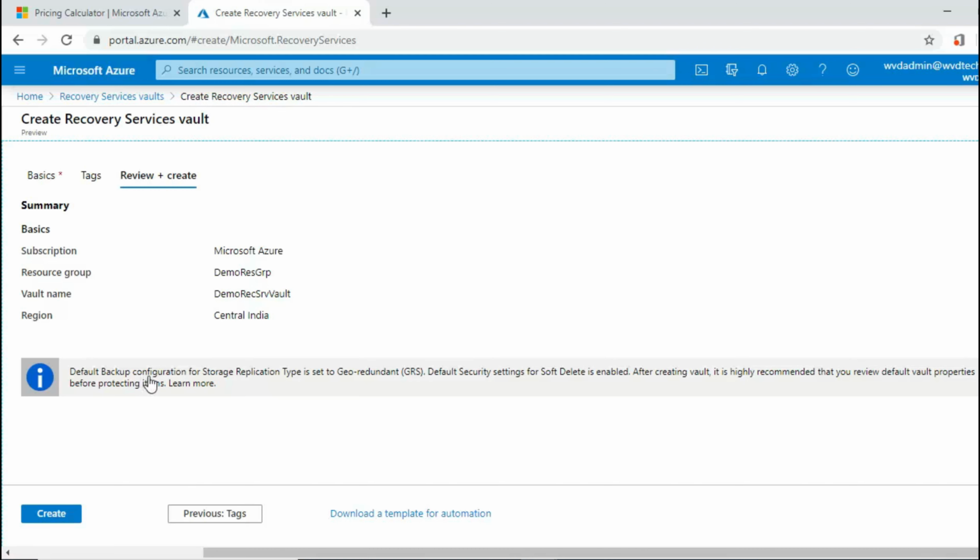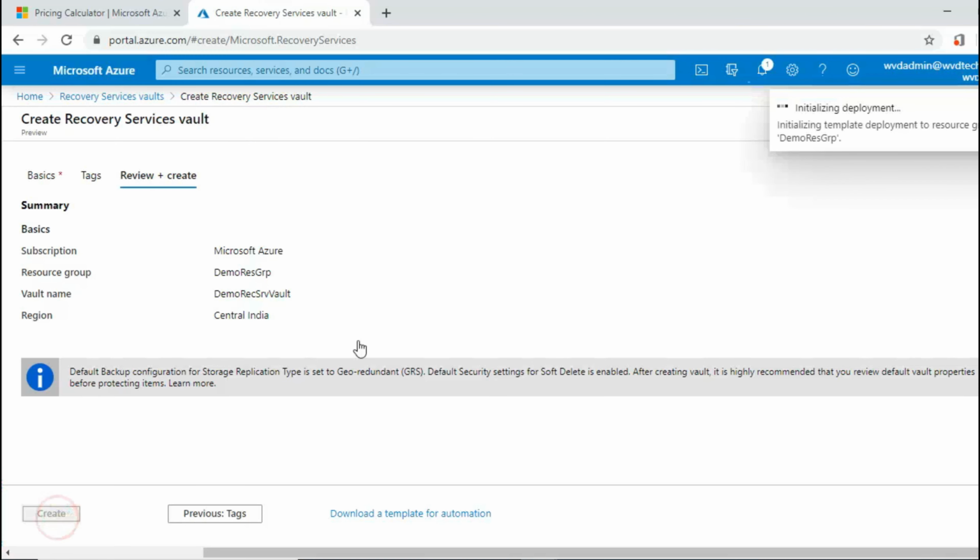It's also giving you a hint here. Default backup configuration for storage replication type is set to geo-redundant storage, the GRS. Default security settings for soft delete is also enabled. It is saying that if you would like to change these, please go ahead and change them after creating the vault by going into the default vault properties, because these are going to increase the cost also.